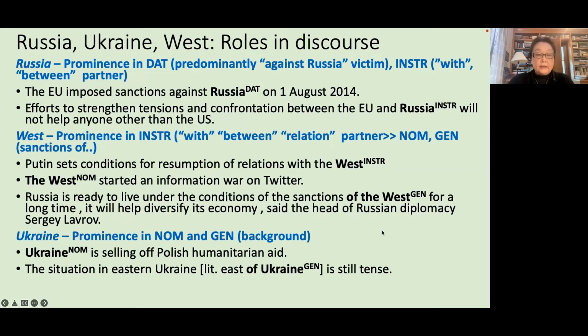The word Ukraine, in contrast, is prominent in the nominative and genitive, but you will see that it's a different configuration between Ukraine and the Ukrainian president later on. But here Ukraine is prominent in the nominative and genitive. So, Ukraine is selling off Polish humanitarian aid. The situation in eastern Ukraine. This is a specification of a location.